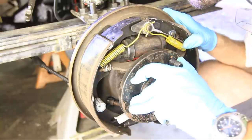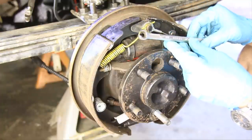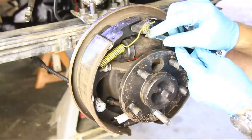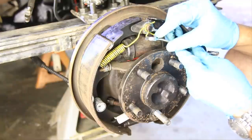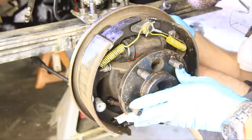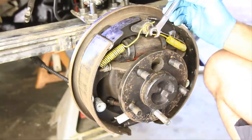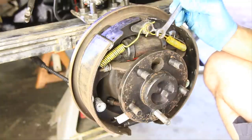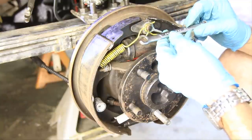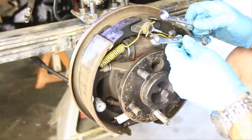All right, so the next thing you'll want is a line wrench or a flare nut wrench, and as you can see, they're like regular boxed-in wrenches, but they're cut at the end and they're a lot thicker, and these will help you keep from tearing up your nuts back here. If you don't have one of these, I would highly recommend getting one. Otherwise, you're going to strip that thing, and you'll probably have to replace the whole line, which isn't going to be much fun. So get yourself a good set of line wrenches. On the brakes, it's usually a 3/8 or 10 millimeter, and I've got both here.